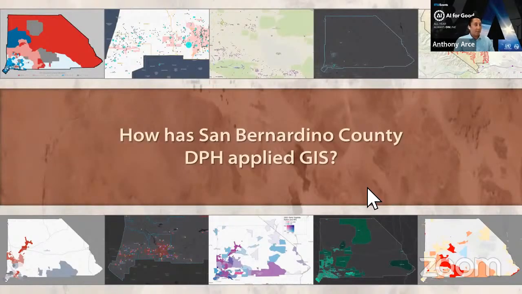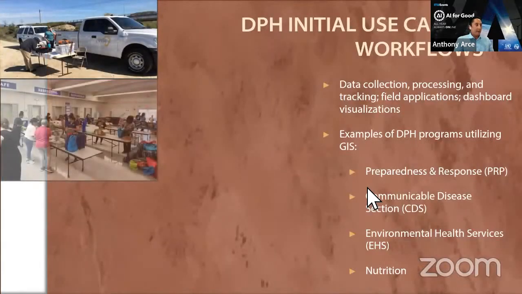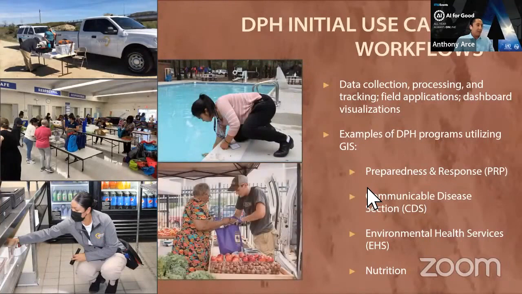So just up here is a quick gallery of some of our maps and applications that our programs have used to assist in our workflows in the county. So this is going a bit deeper. This is just a few case scenarios of how our programs have utilized geospatial technologies, especially working in the field, collecting data, and then being able to process that in near real time, and provide timely assessments to our managers and the public in general, just to see where we're doing the work and, if needed, where a lot of the attention should be brought to. And this is just a quick summary of some of those programs that I mentioned.